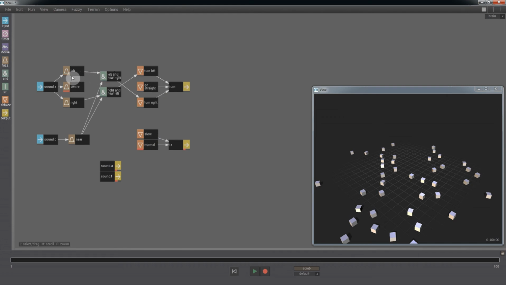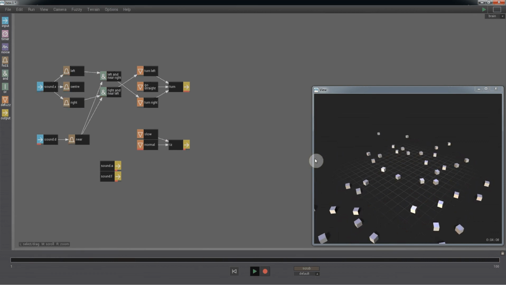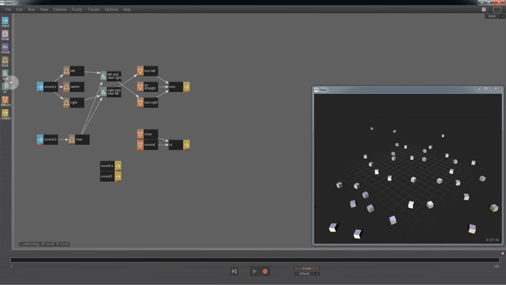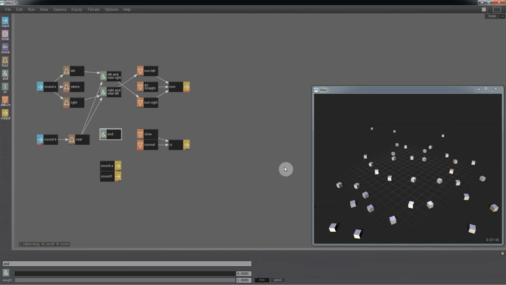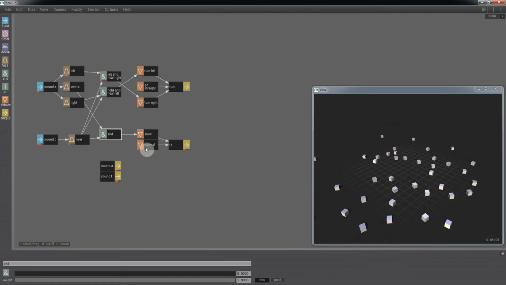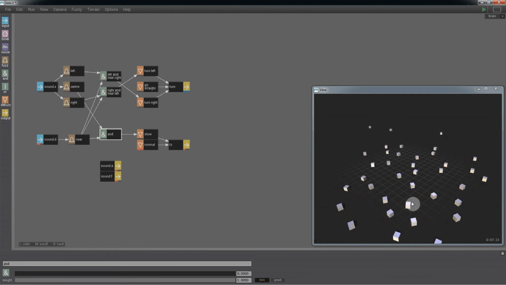So now we have our agents avoiding each other. Let's see how this works. Okay, they're avoiding each other quite well, but not looking quite right just now. So we just need one more rule to say if they find agents at center and near, then slow down. Let's see how that goes now. That's better. So they're completely avoiding each other now.